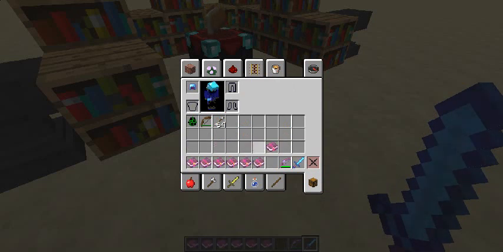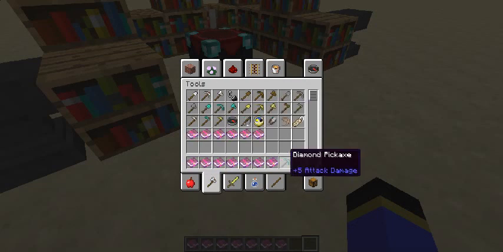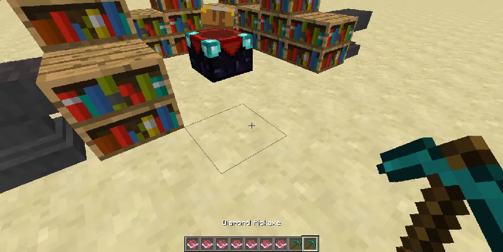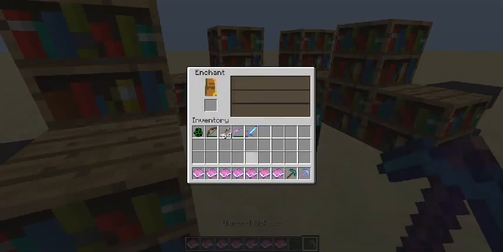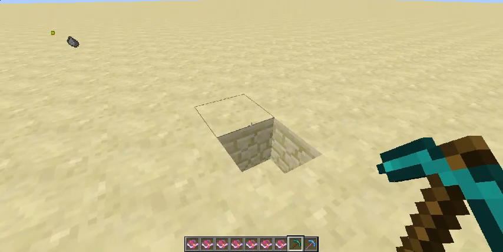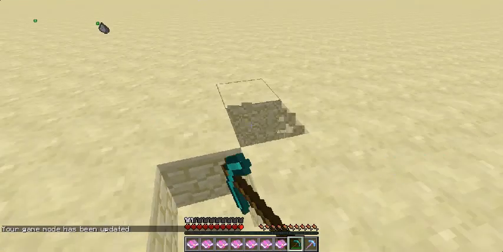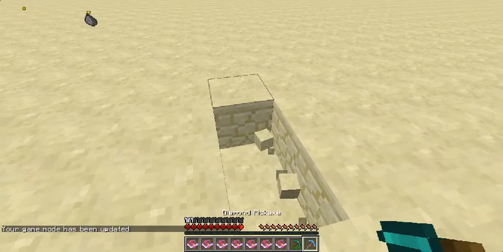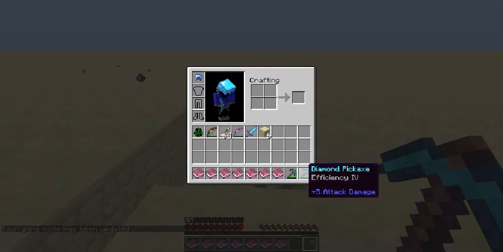Now let's move on to the tool enchantments. Alright, so I'm gonna use a pickaxe as my demonstration tool. When you enchant this, it can get things like efficiency, which is good. I'm in creative. Efficiency, you see that's fast, but it's even faster. Efficiency helps mine faster.